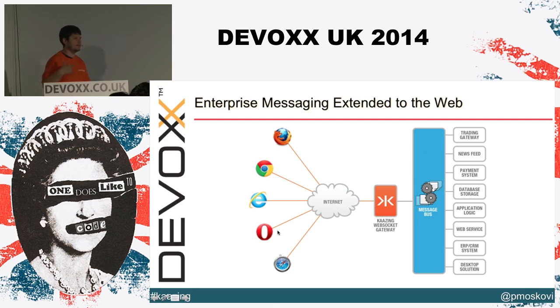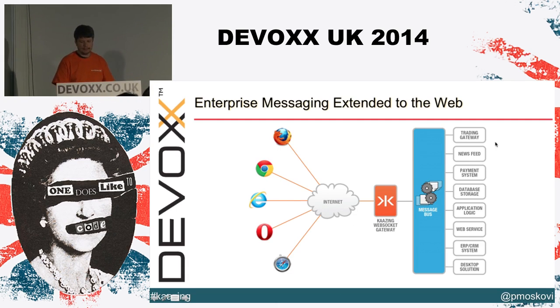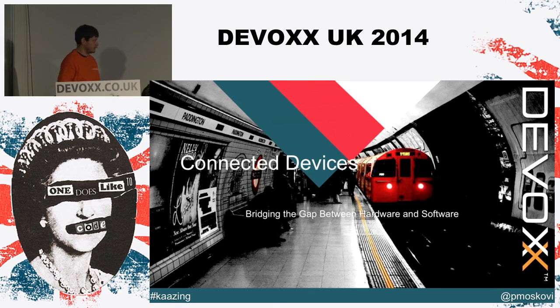So if you just think of the foreign exchange demo that I showed in the beginning of the presentation, we have some trading feed. That trading feed publishes the data to the message broker, and traditionally all these trading feeds were accessible through clients within the enterprise network. But now you can take all of this and extend it in a very seamless and very straightforward fashion to browsers and to mobile devices without the message broker or the message bus even being aware that those are clients running on the client. So many of our customers are using this technology exactly in this fashion.